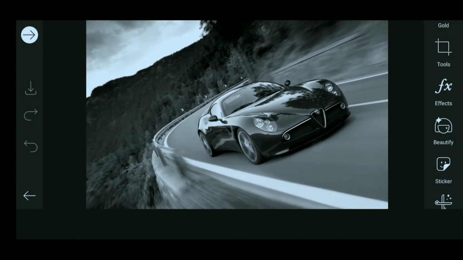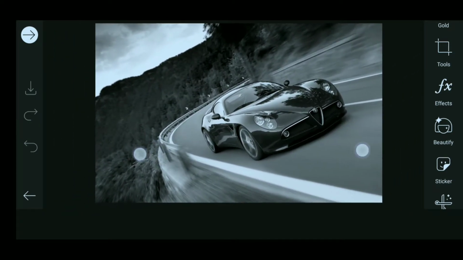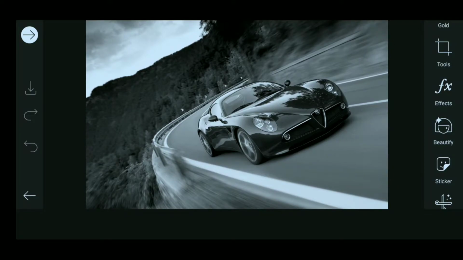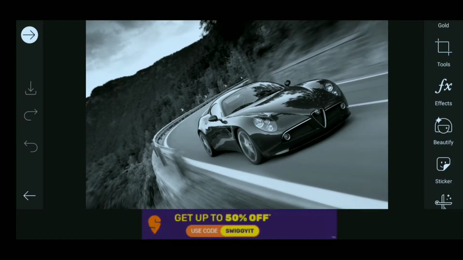First, open your black and white image in Picsart. You have to choose yourself what to color in your image. In my case, I have selected the image of a car. Red is my favorite color, so I will color the car red. And in this image there were lots of trees. I will color them green and the sky blue.